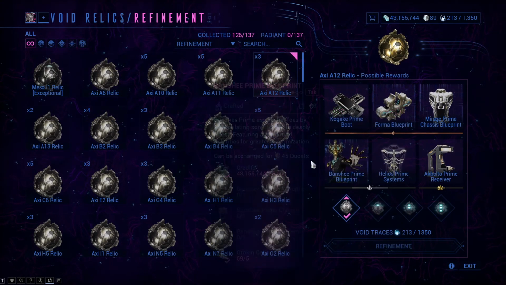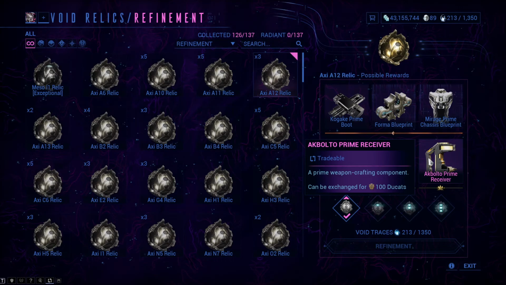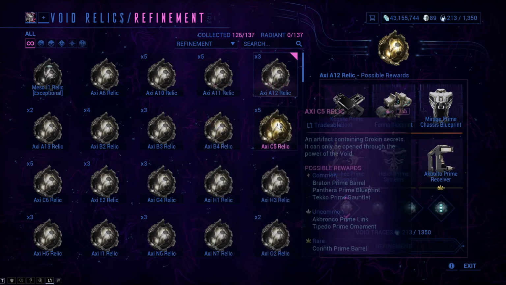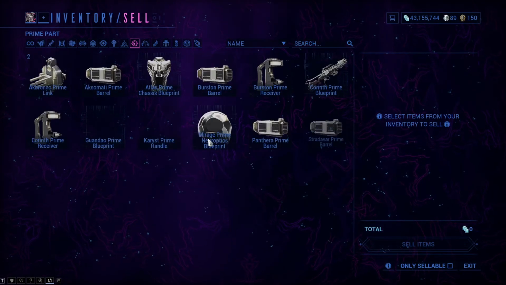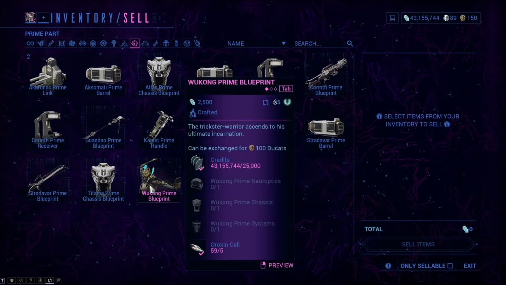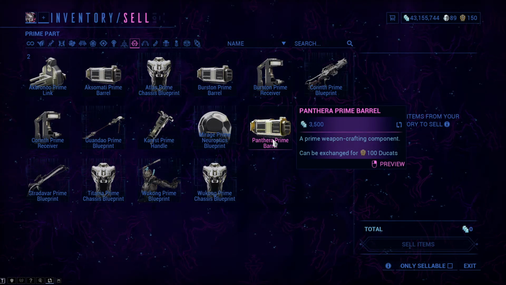It is mostly dependent on whether the primed warframe or weapon is vaulted, but in 90% of situations, the rarest one is the most worth it. Now, how much you can sell an item for depends very much on the item that you get. For example, if I go to my inventory and then go to my prime parts, Wukong Prime is currently vaulted. His blueprint currently goes for around 50 platinum. Now, as you can see, it's rare because it sells for 100 ducats, and I also have the Panthera Prime barrel, which goes for 100 ducats as well.